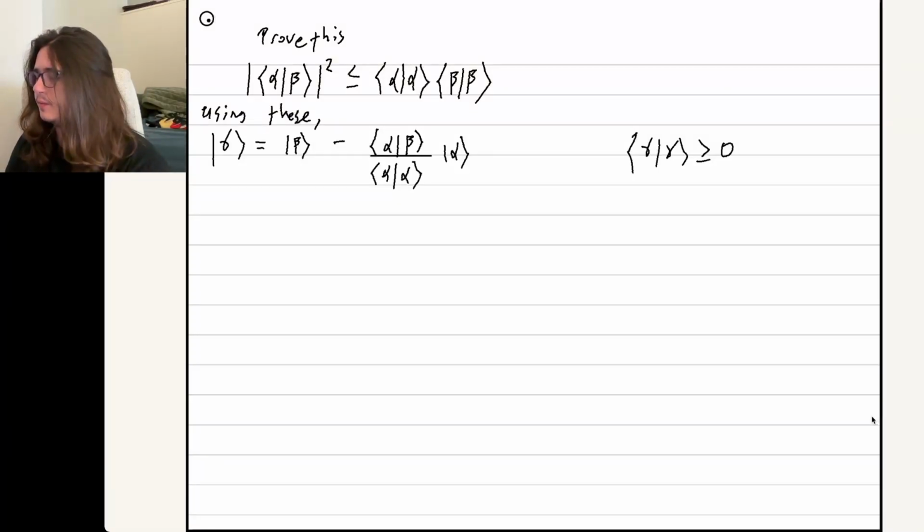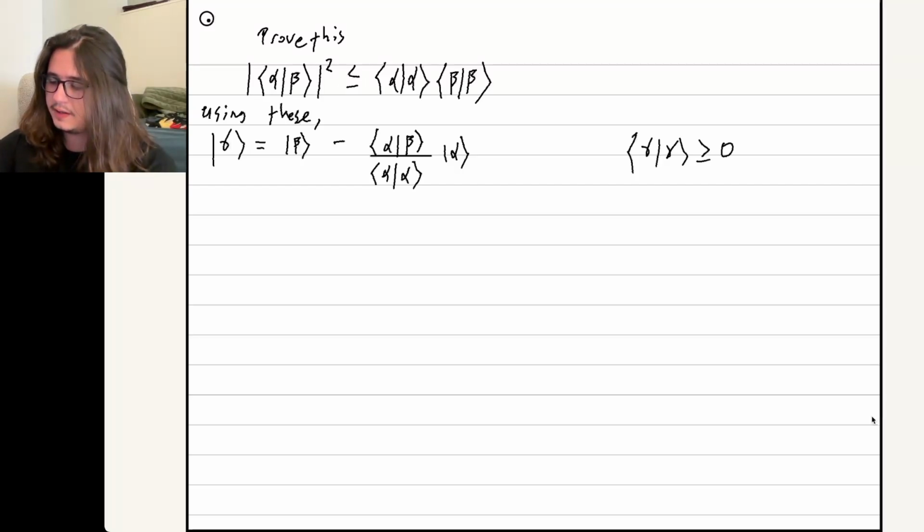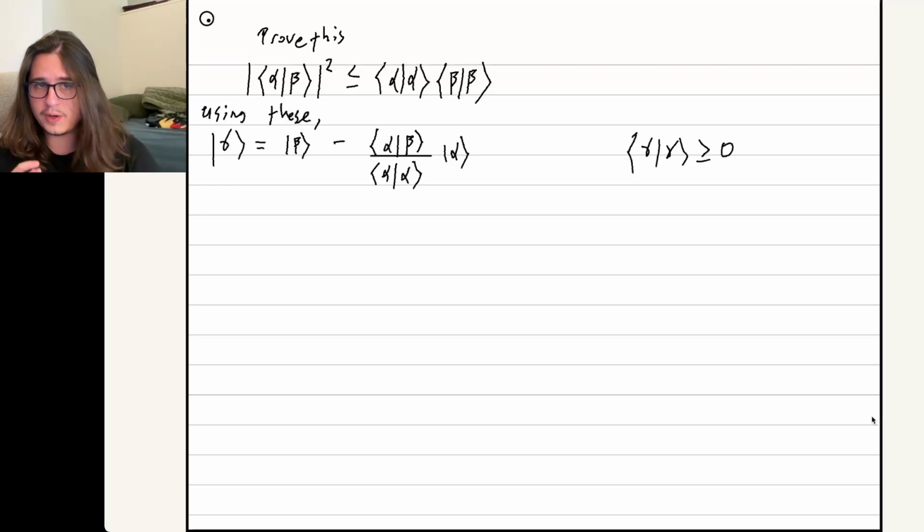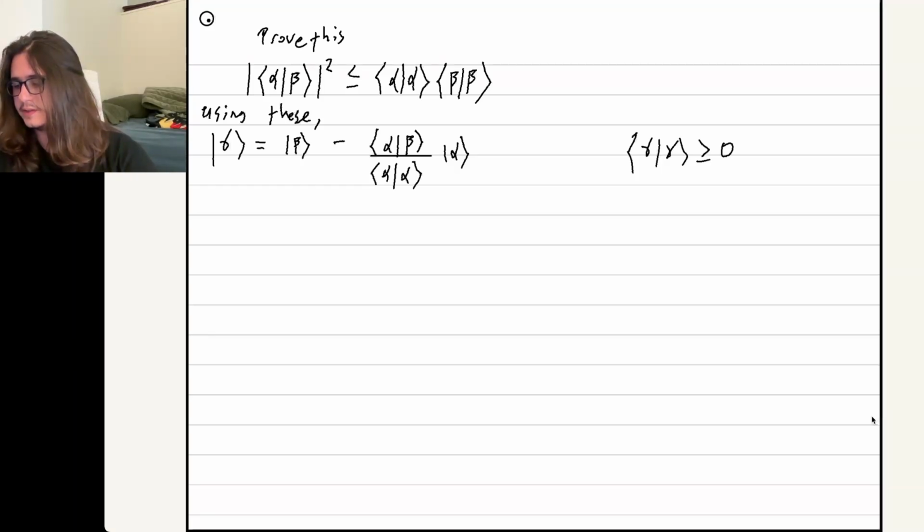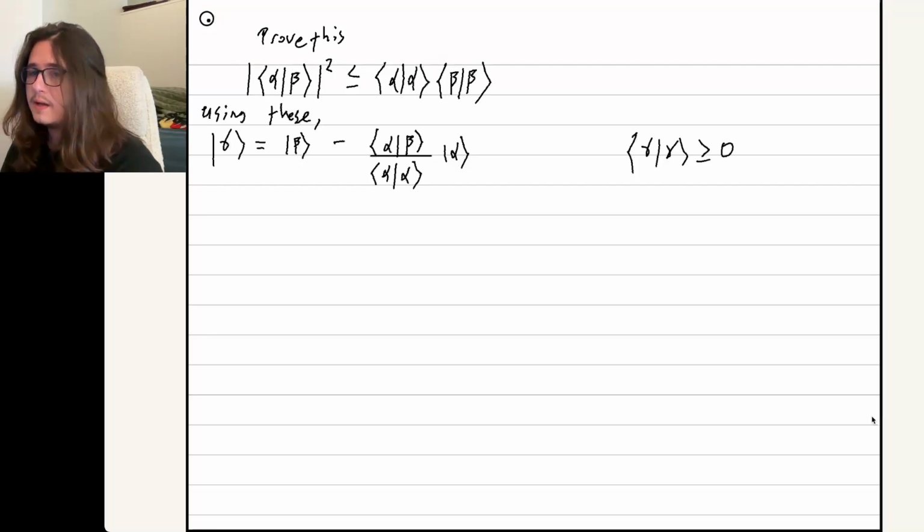Griffiths is just going to run us through a process of proving the Schwarz inequality. That is just that if you take the inner product of two vectors and then square the result, that's going to give you a number that is less than or equal to taking the magnitude of both and multiplying them by each other, right?